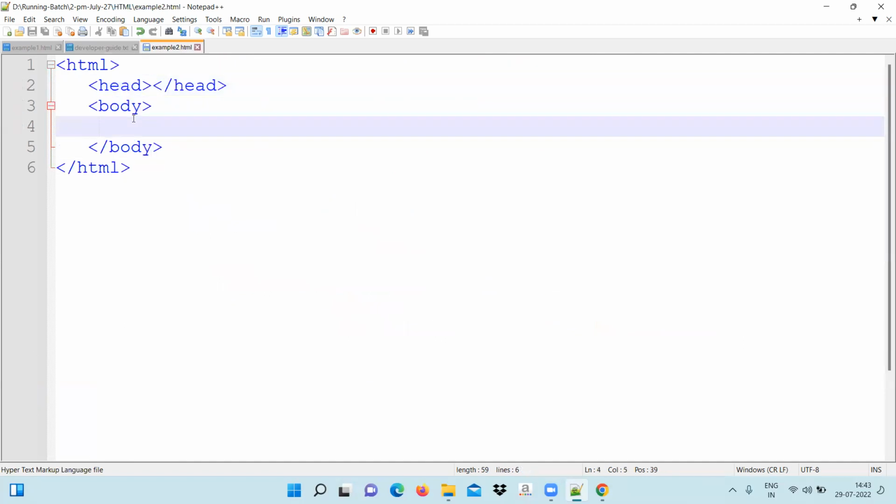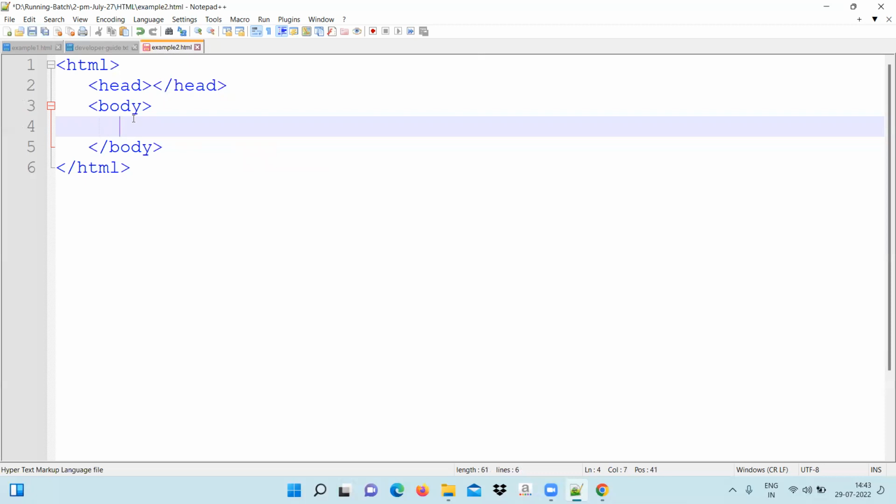Yesterday we wrote 6 points. Out of the 6 points, 1 point is clear. That is, if the tag is open and closed, it is called a dependent tag. So head is open close, body is open close, HTML is open close. They become dependent. Now we have to write some other tags to see the remaining 5 points.